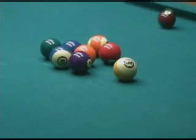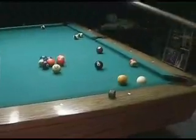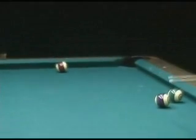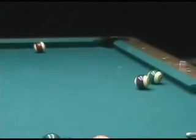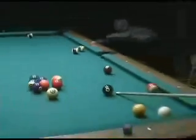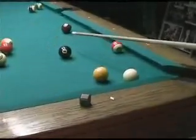But normally, the way I see this shot all the time, they bank this ball for this pocket. They bank the 15. Their choice here is to bank the 15 for this pocket, and to bank it past the 12, you may hit the 8 ball and come over here. If you hit the perfect amount of the 8, yeah, you can make it, which would be a miracle. But you can't count on miracles.